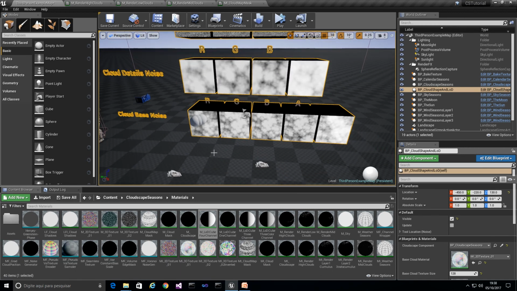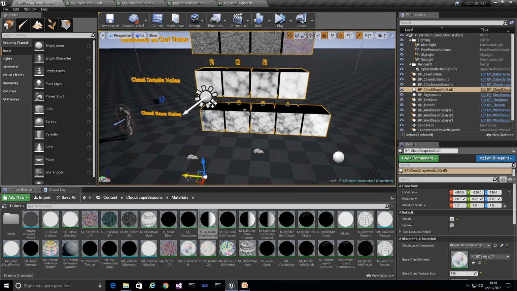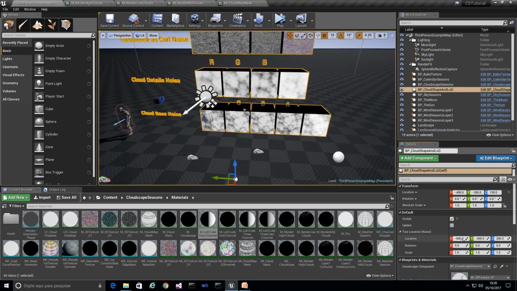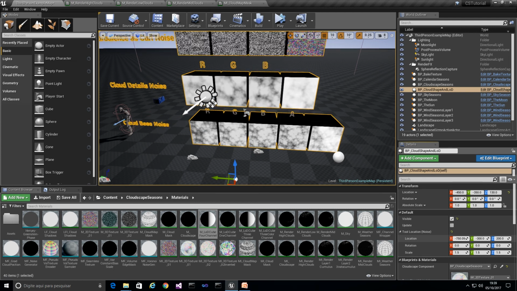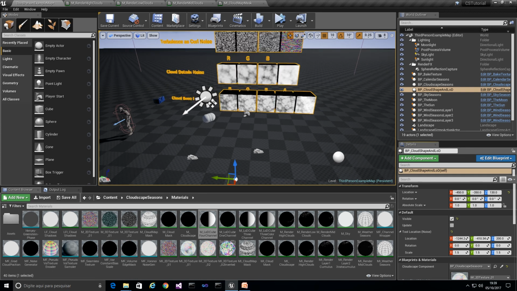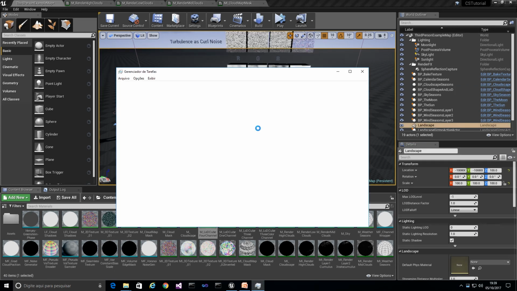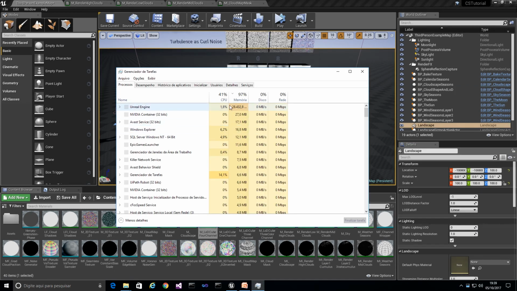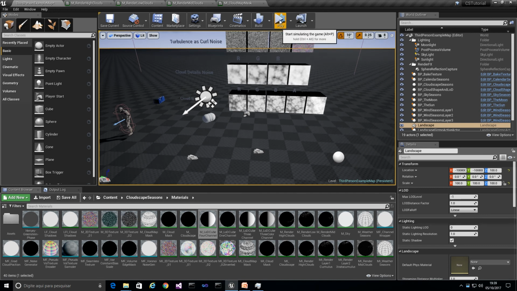Okay. Each channel is RGB, and in the case of the cloud base, I included the alpha. You have a load scheme. So the closest will be in the R channel, even further in the G channel, and in the B and A even further.